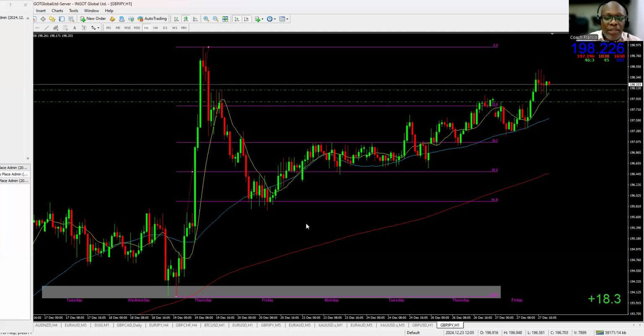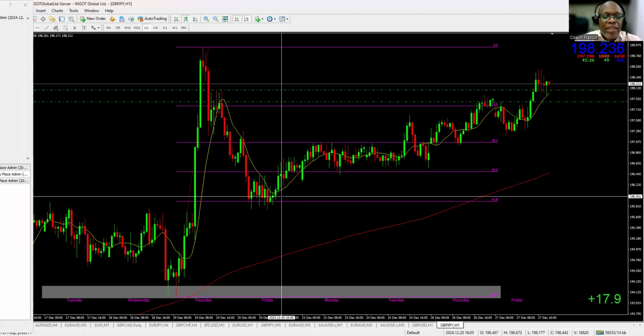Okay, so how do you want to trade this? As a matter of fact, we don't really need this moving average here, the 50. The one we really need is the 10 SMA. That's the one I work with. We don't need this one either, but since it's on the chart, we just leave it there. So how do you trade it? When the price has come to the 61.8, and it wants to start going back up, that's when you enter.